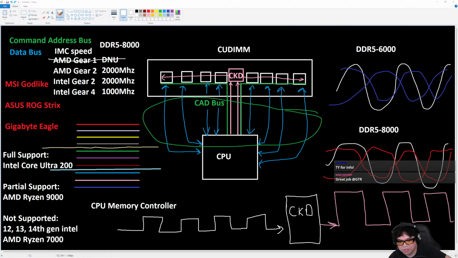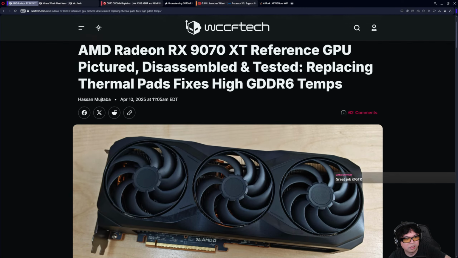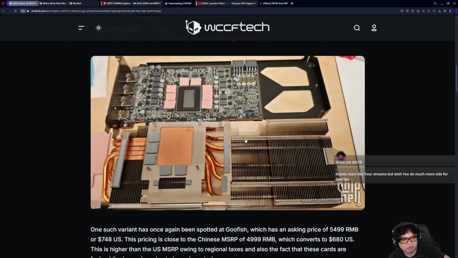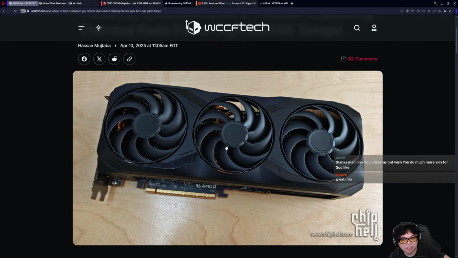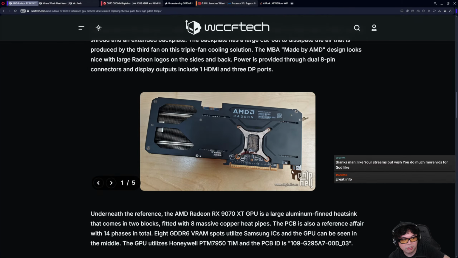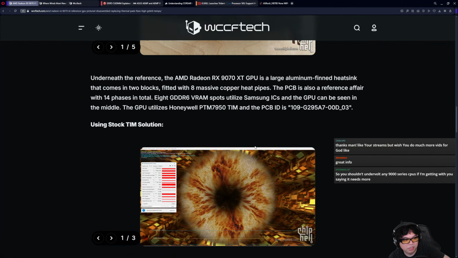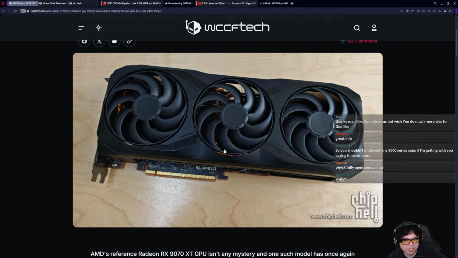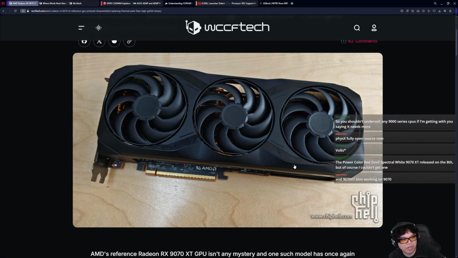I'm trying to think, there was a reference. Somebody got access to a Radeon 9070 XT reference GPU. I don't understand why AMD didn't produce these and sell these, because I think this would have been a nice model to get. Complete with backplate. That's kind of cool. So there was actually an AMD reference card. This might still find its way into a Dell OEM Alienware or an HP Omen or something, who knows. Or they might have a custom shroud, but it might still be the same PCB style.